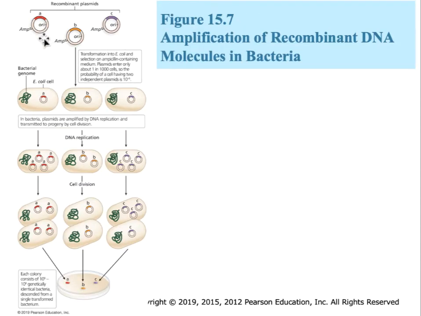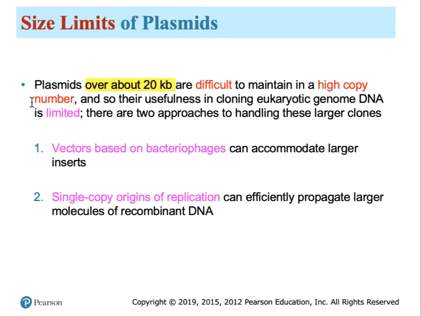If one begins with a mixture of fragments to be cloned, then one should have a population of plasmids with inserts, recombinant molecules. Luckily for us, the process of transformation isn't that efficient. Maybe 1 in 1,000 of these cells will pick up a plasmid. The cells can then be spread on a plate and grown overnight. And not only do the cells grow, but the plasmid inside them grows, forming these colonies that are full of your amplified DNA. How much DNA can you insert into a plasmid vector?